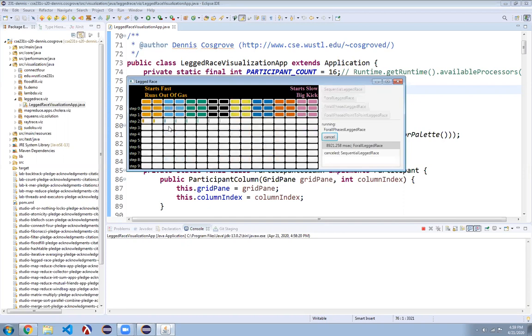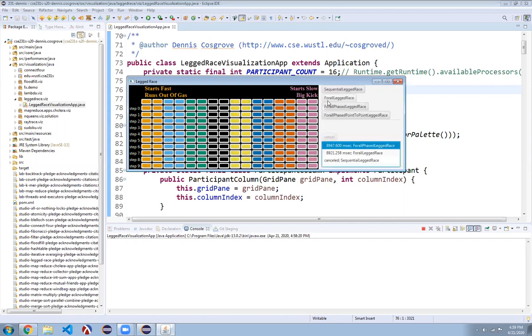This one is very similar. It just has lower overhead. So this sort of flips the loops inside out. So the sequential is on one side and the parallel's on the other, and it uses a phaser to complete it.